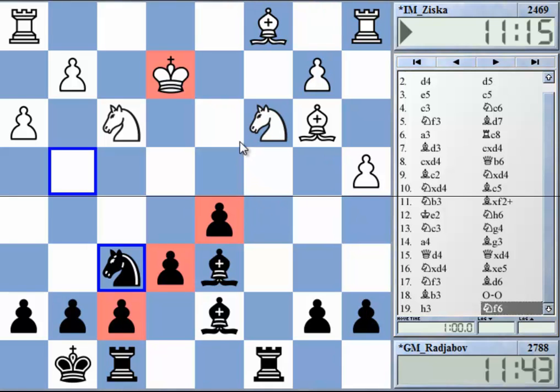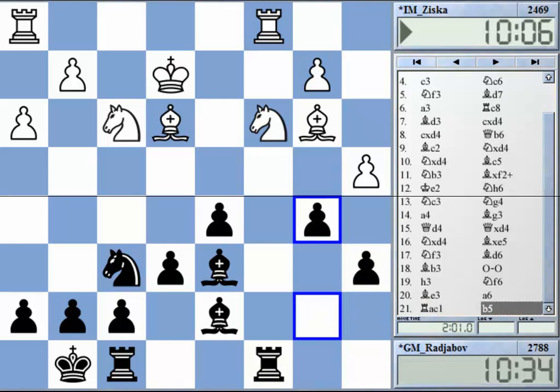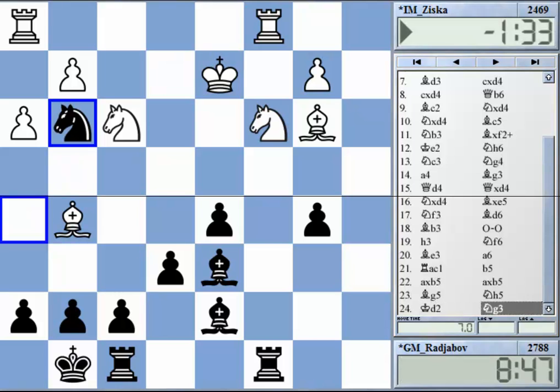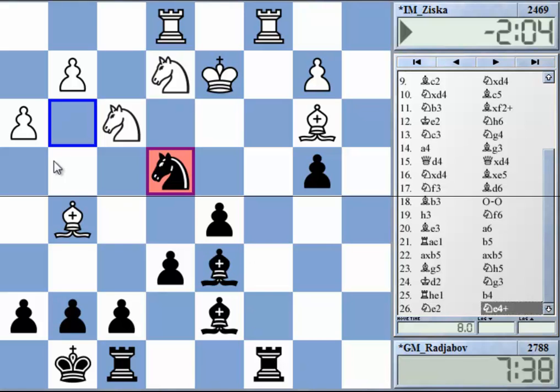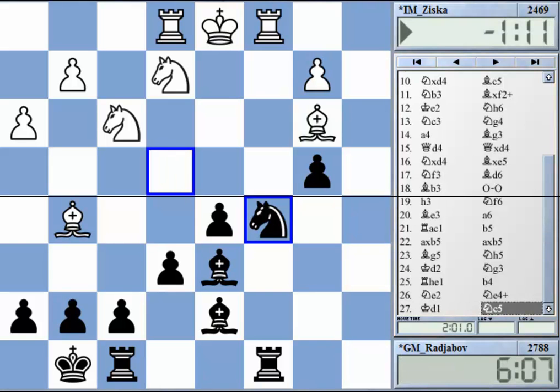Black has a simple idea: just push the pawns, and white's idea is not so clear, what he should do. So he developed a piece here, a6, rook c1, b5. Yeah, this is mostly designed to dislodge the knight from c3. Yeah, this is again a nice move, directly threatening on g3, winning a tempo here on the rook. And now after b4 you see that this knight is forced to move, and black gets a brilliant knight to e4. This is already, I think, hard to say for white, maybe already lost.